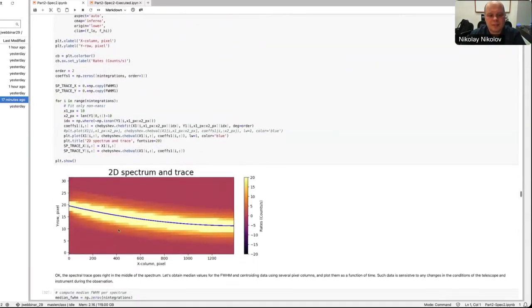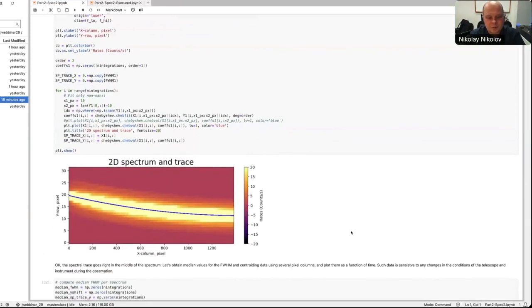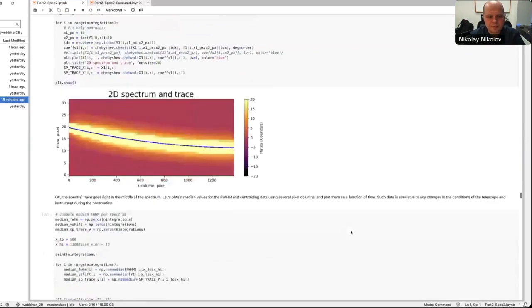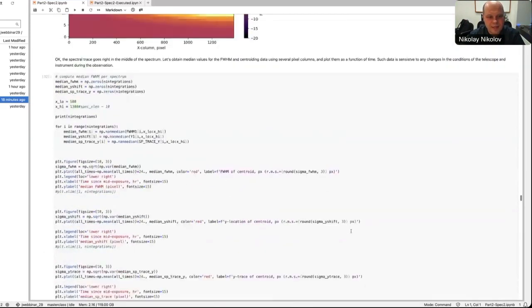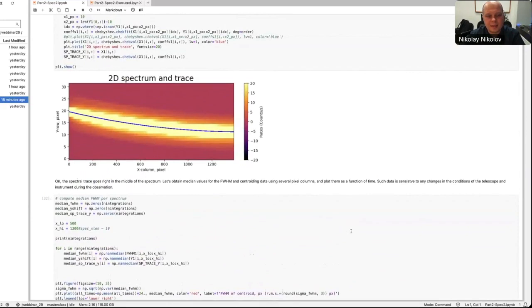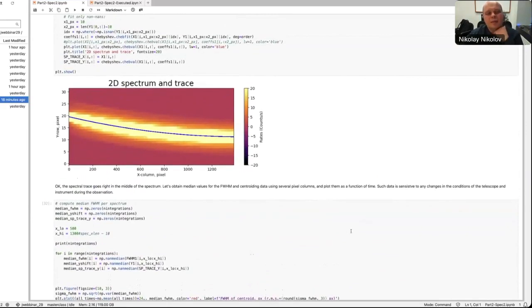And the spectral tracing, basically what it does is it takes the locations of the centers of the Gaussian fits for each column again per spectrum, and then it would fit a polynomial for each two-dimensional spectrum, basically just finds a smoother function which traces the extent of your spectrum. And that step is very fast. So once we have that, we can then save this information and go ahead and use the centroid information.